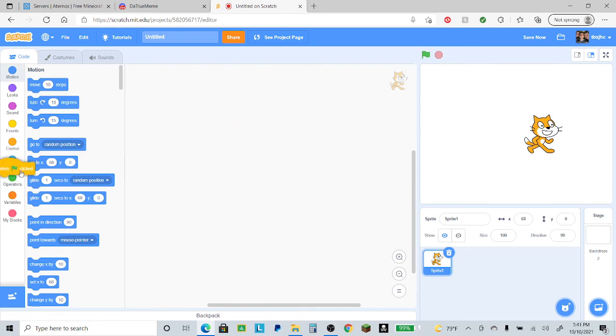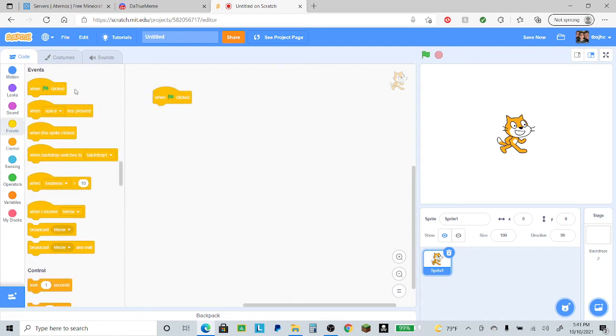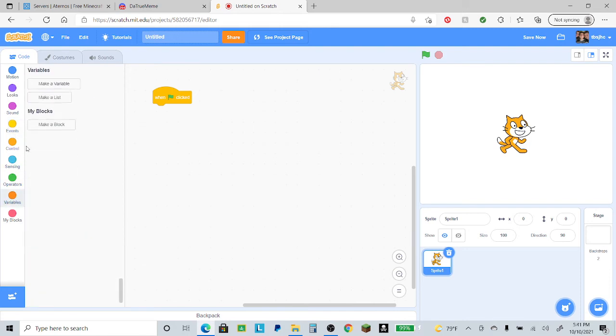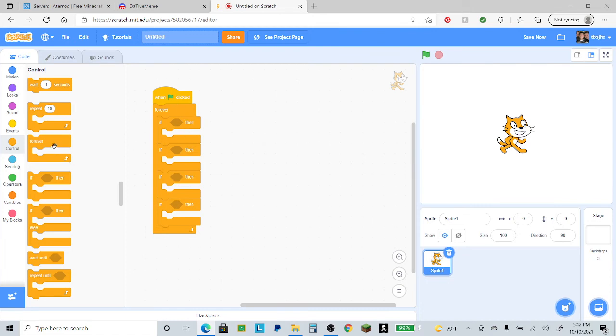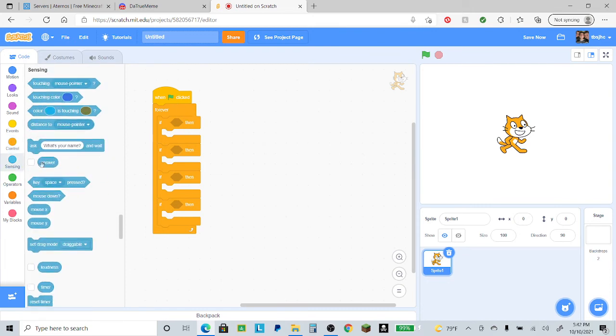Alright, and now, since we know almost all of these, except for a few blocks, let's try to make some sort of game out of it. Let's make a game where you can move around. So here's a few tips. When flag is clicked, we'll put a few if blocks. Now we'll put one big forever block, and then 4 ifs. 2, 3, 4. Now let's put if key is pressed.